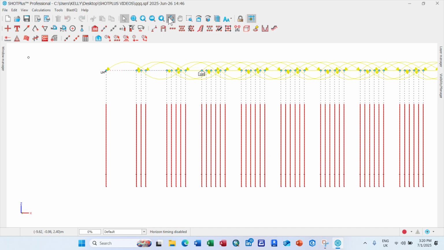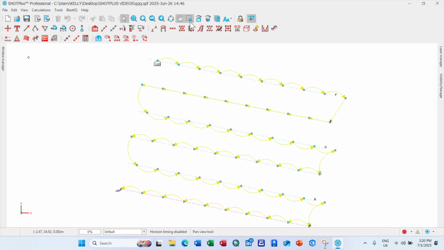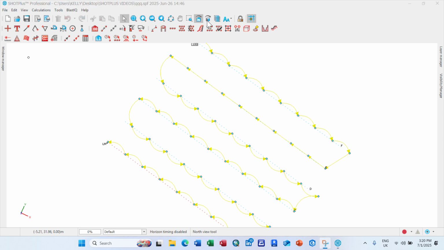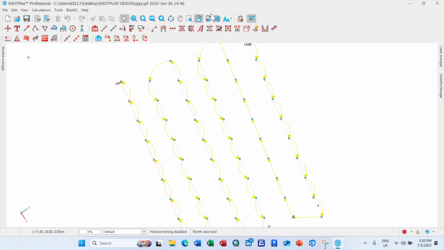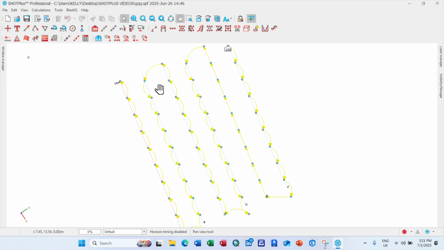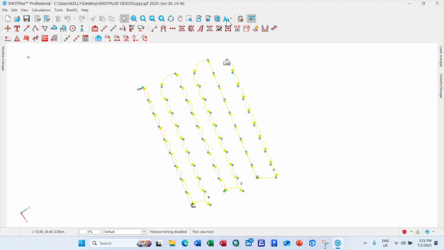So it should be okay also. You can pan, you can use any of these tools. You can select this. You can do most of these things. If you want, you can click on pan again. That's it. You can right click and close the tool. This is how you open projects you've worked on.